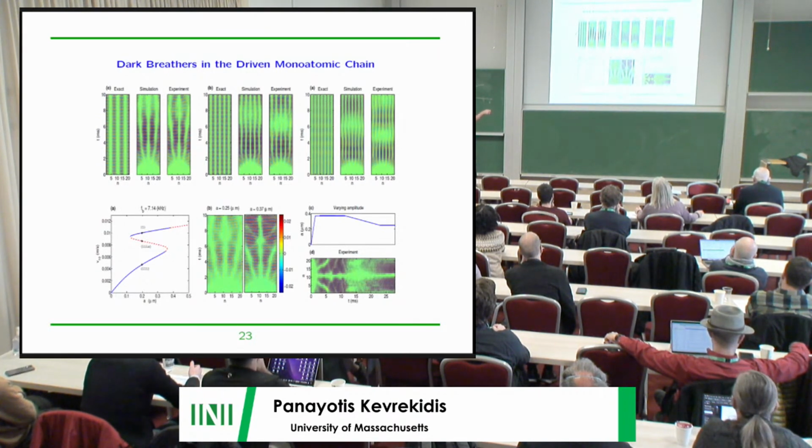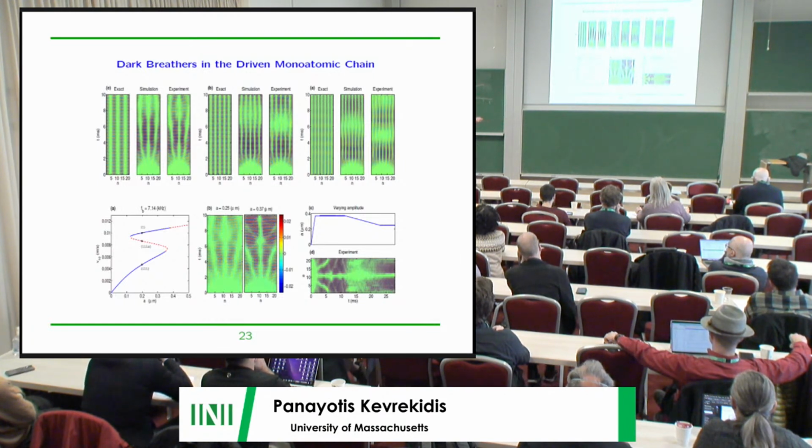In experiment, in numerical simulations that follow the protocol of the experiment, and even as an exact periodic orbit. If you go to the next branch, you will get a quintuple breather, the next kind of cnoidal. You will get it in the experiment. You will get the numerical simulation that follows the protocol of the experiment. You will even get it as an exact periodic solution. And you can even go to 7. Okay? So all of these you can actually obtain in experiments and in numerical simulations that follow the experiments.